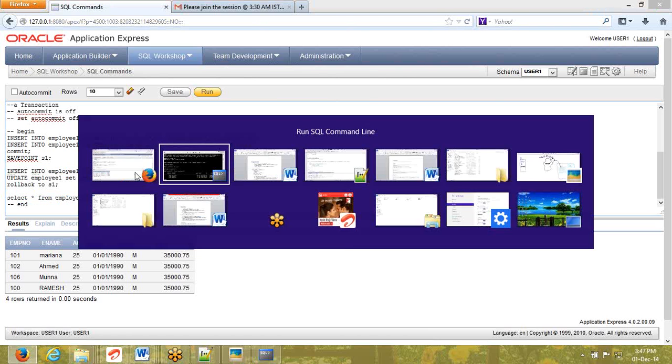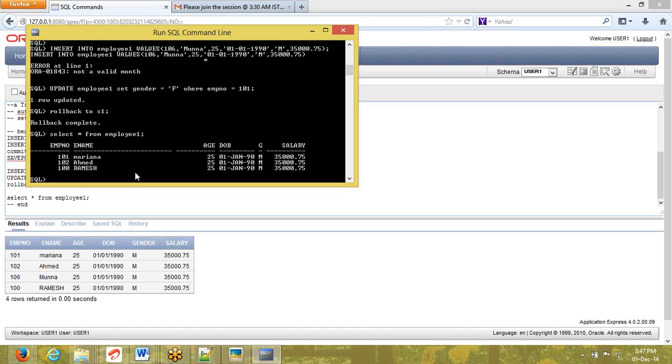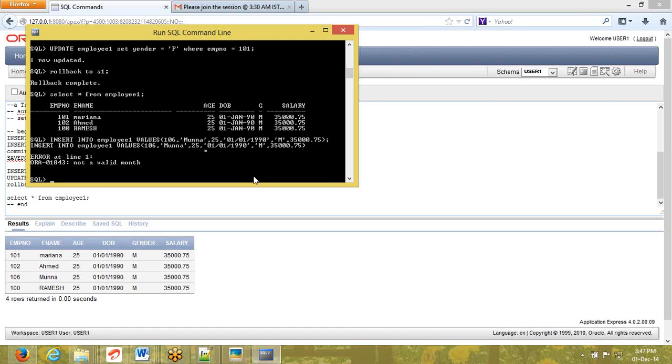I am copying this and trying to put it on the command mode. Employee number, employee name, age, then date of birth, then gender, salary. I am giving a slash. Not a valid month.